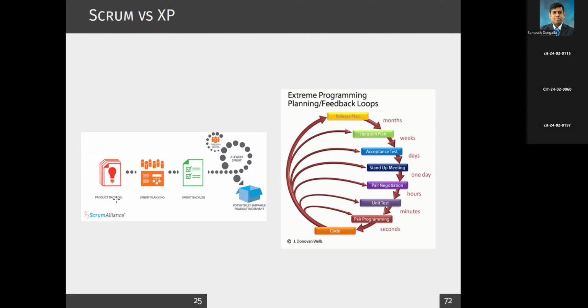First we get some feature sets we call product backlogs. Ideally, these will be selected by the users. One example could be that we want to borrow a book. If you want to implement that feature, we can consider it a backlog item. Then they will decide to implement this one.